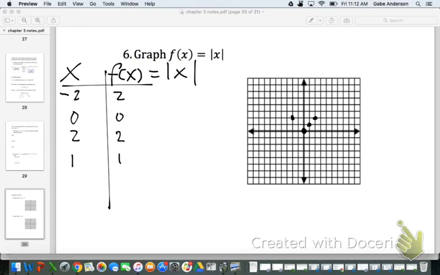This is interesting. Has anybody figured out the shape of this yet? The V. It's a V, or maybe the end of an arrow. Sure. So it's very linear over here, right? It's a straight line right there. But then it's also a straight line over here. You could plot a bunch of points to see that. And then right there at the origin, it makes an abrupt turn like this. This one actually makes a right angle and bounces up and heads back up.